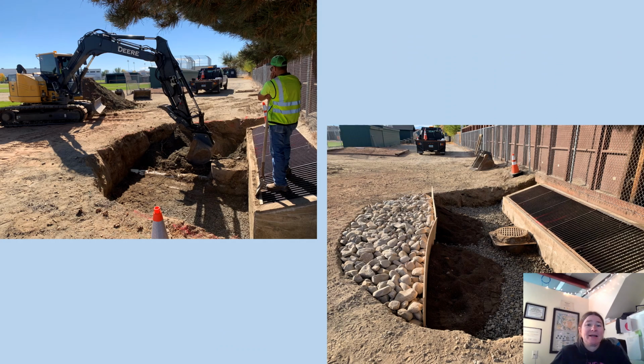So here you can see the excavation on the left, and then there was a remnant of an old storm drain that they basically buried. So it was good to kind of dig gingerly in that area because you never know what you're going to find in the ground. So after the area was excavated about 24 inches deep, we were able to place river rock around the outside as the initial filter for the stormwater. And then we placed some 1.5-inch drain rock in the portion where the plants were designed to go.